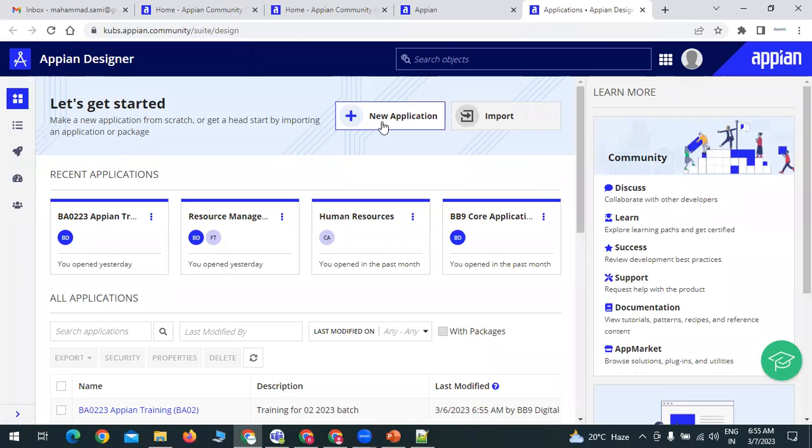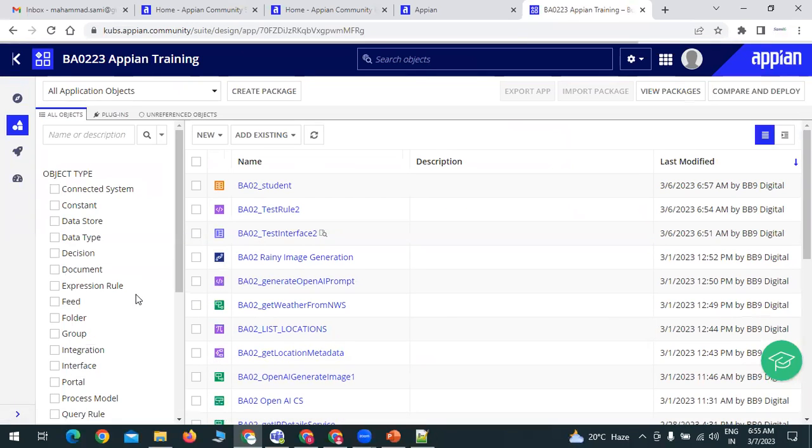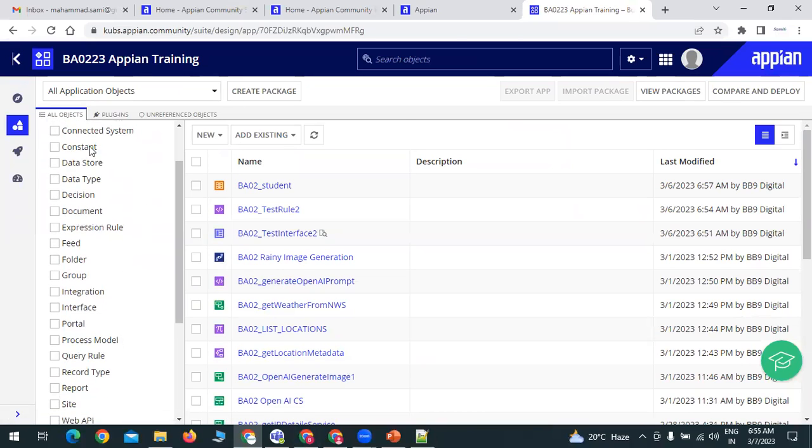Once you have an application, imagine it's a very simple application, and if you want to add your own objects, you can add them. Like I told you yesterday, being an Appian designer and developer is nothing but learning these objects. If you learn all these objects with good hands-on practice, you are going to become an expert in Appian. So that is how it is.